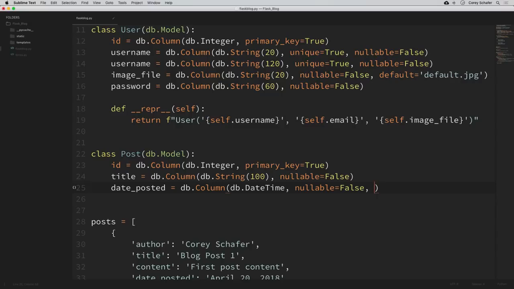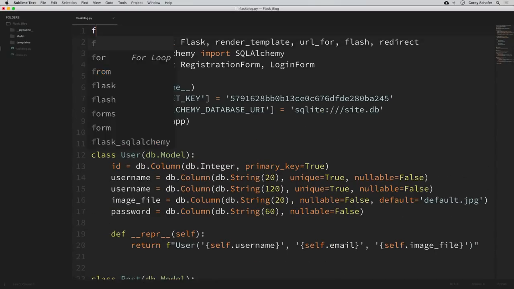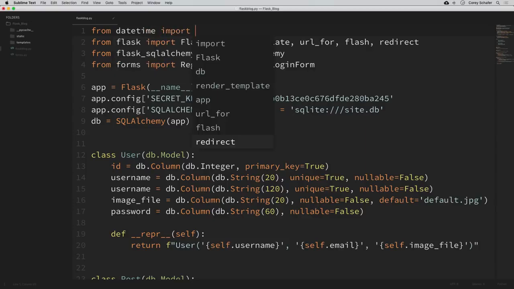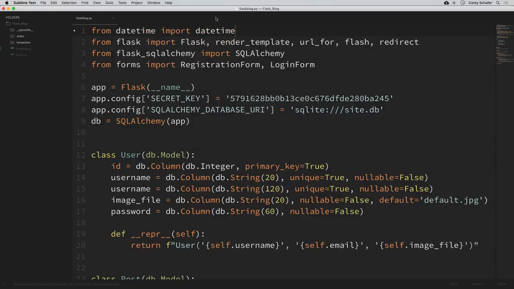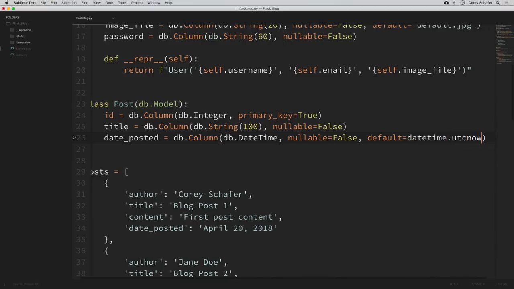And so to get the current time, we're going to have to import the datetime module. So I'm going to go to the top of our file here, and I will say from datetime import the datetime class and copy that. And now down here we can say that we want the default to be equal to datetime.utcnow.